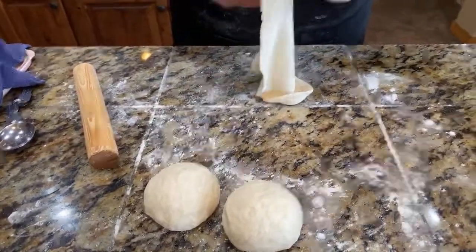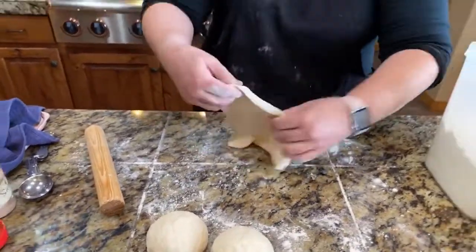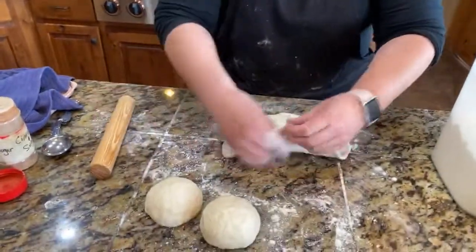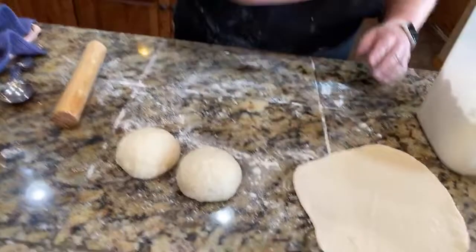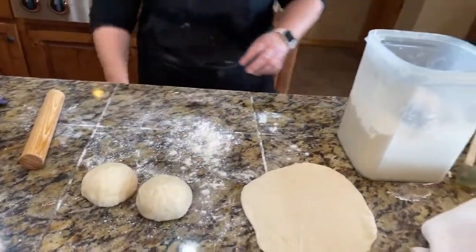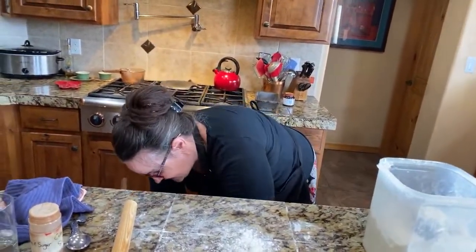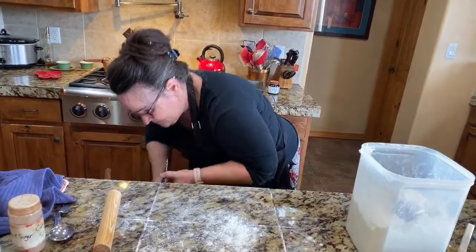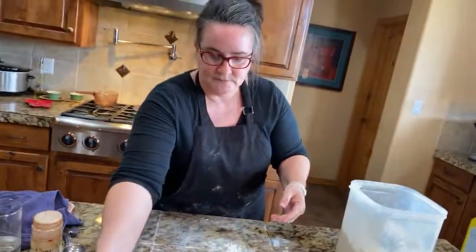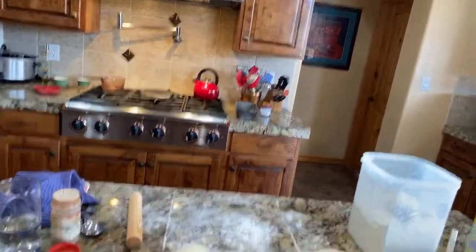This looks like it got something in the dough, so we're going to pull that out and pinch it and just throw it away. There we go. And now we're going to go check on the other one. Let me take out a cooling wrap to stick it on. Okay, I'm going to grab the pizza paddle that I have.